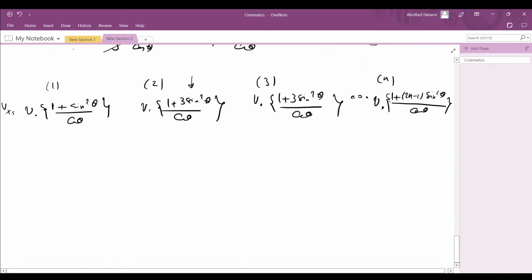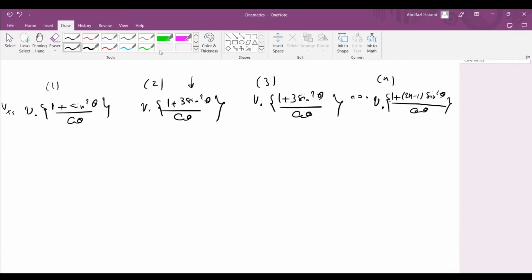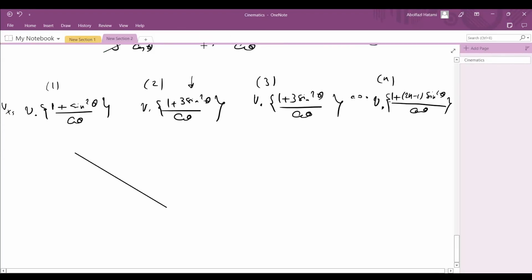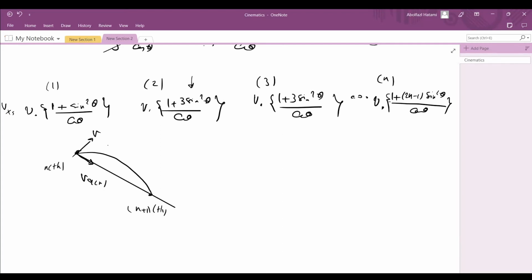Okay, so we found this. Let me draw a picture again. Here is the nth collision, and here we have another collision, n plus 1. Here we have Vx of n, and again v of y, v0 times sine theta, and the time T is the duration that the ball is in the air. So we can calculate this distance, which we call Sn. So Sn is just xn of capital T.